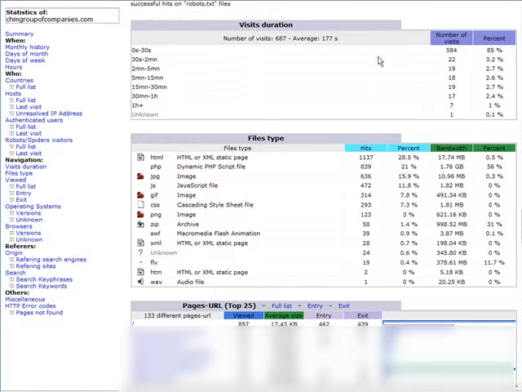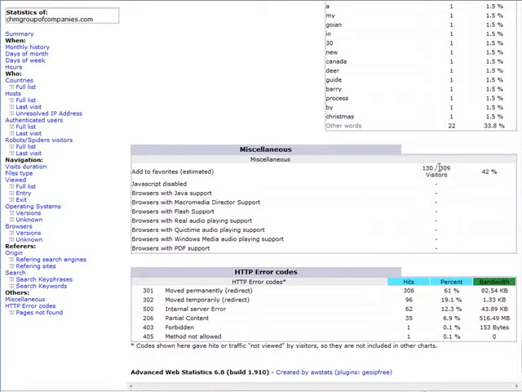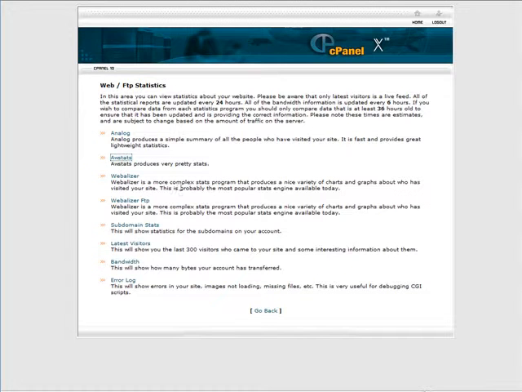And here you see how long people are staying on your site, the type of files they're accessing, the pages they're accessing, the operating systems, the browsers they used, what search engines they came from, or if they were direct address or bookmarks. And then down here, links from external pages, and your keywords down here. Down at the bottom, you'll see how many people actually bookmark your page. That's the approximate number. So that's how you can use AW stats. It's pretty good at telling you what's going on your site.